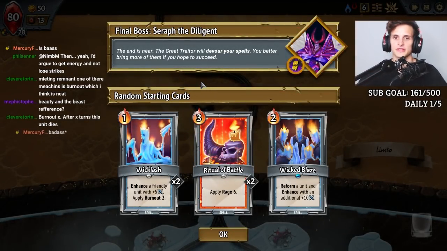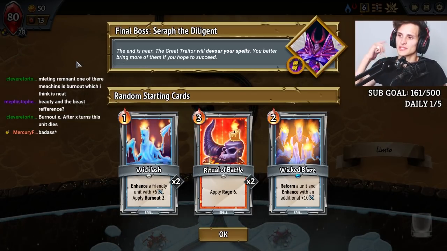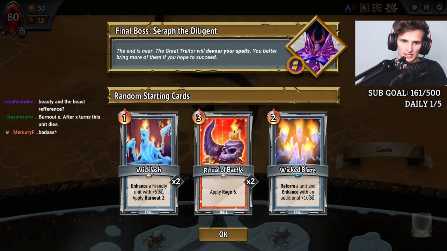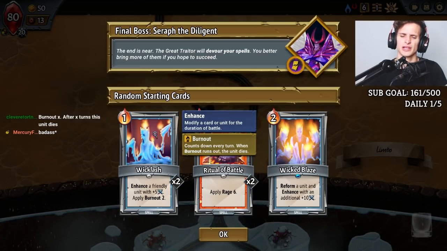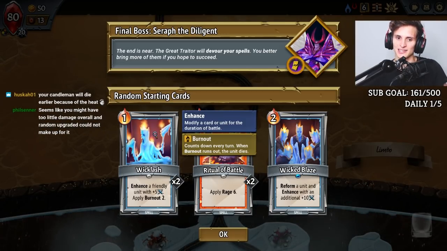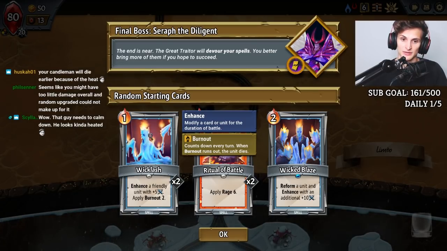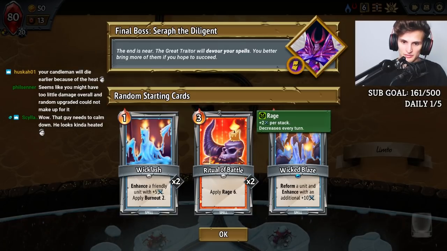Final boss is going to be Seraph the Diligent, so he's going to devour my spells, which means that the first spell I use on each turn gets consumed. And there's ways around that, but let's keep that in mind. Wicklash. Enhance a friendly unit with +5 attack. Apply Burnout 2. Now, Burnout is an ability that counts down every turn. When Burnout runs out, the unit dies. Okay. So you give units buffs and then make them die later on.